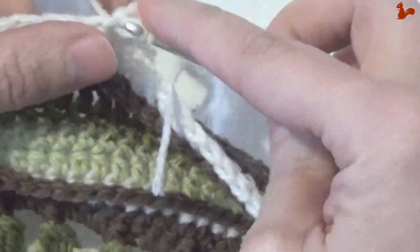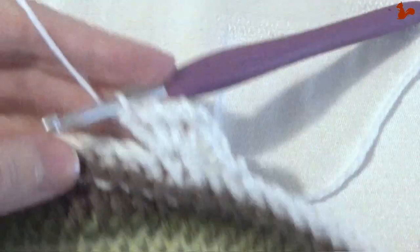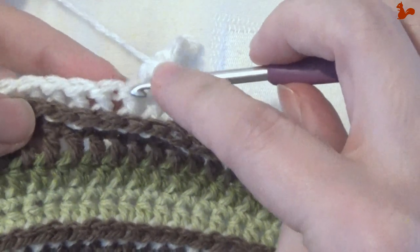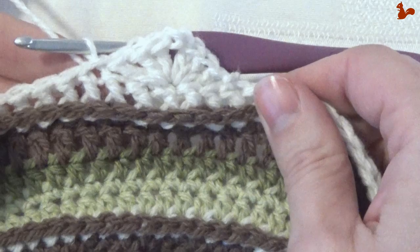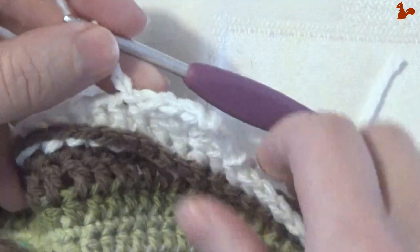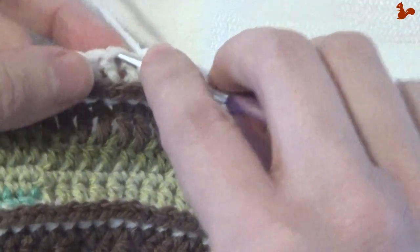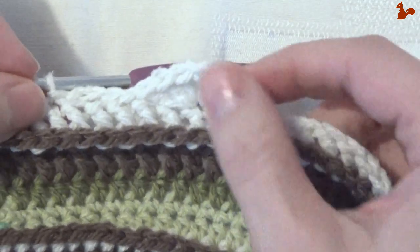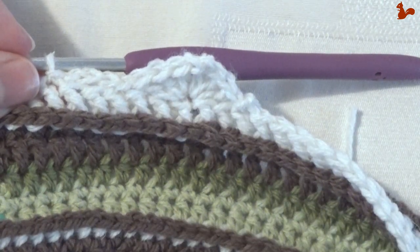1, 2, 3. We're going to skip 2 stitches. So this is the stitch where we're currently in. So skip 1, 2 stitches, and here in the 3rd stitch make a slip stitch. There you go. Chain 3. 1, 2, 3, skip 2 stitches, so 2 more stitches, 1, 2, and on the 3rd stitch make a slip stitch. This is row 1. You've had the right side of your work facing. At this point turn your work to have the wrong side facing.